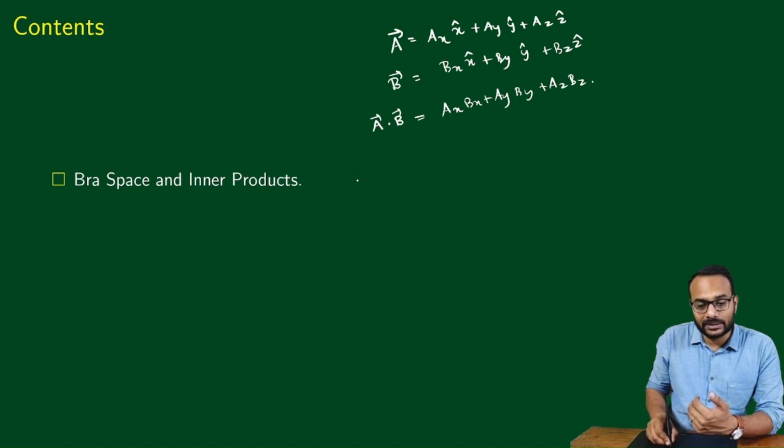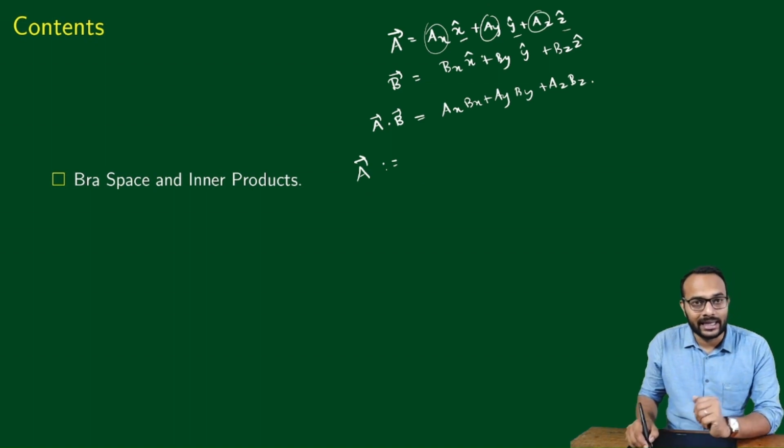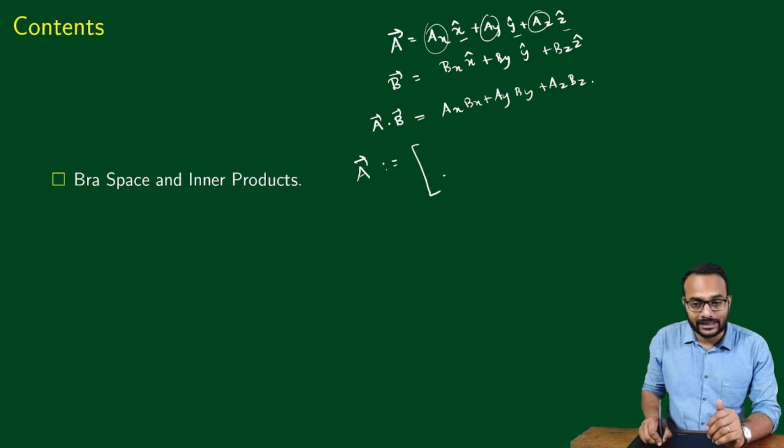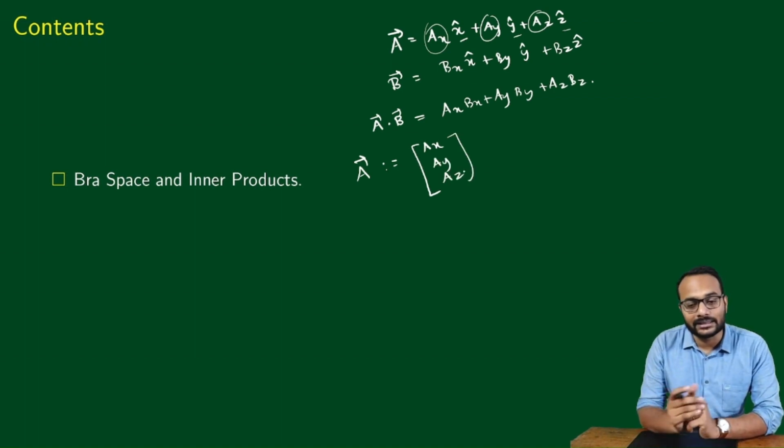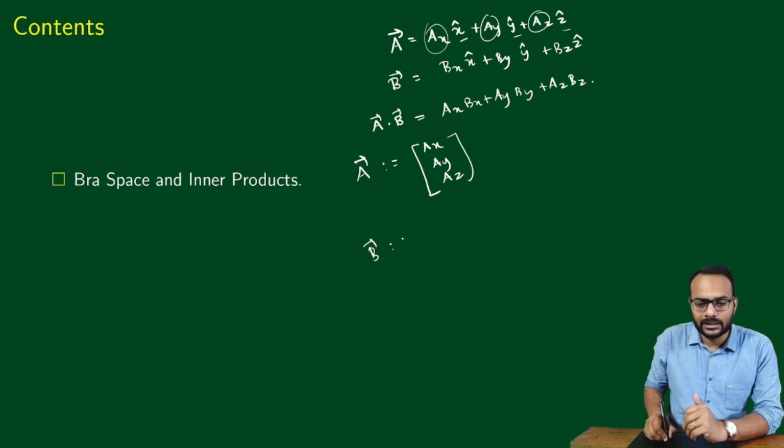So this is the case of Euclidean vector space, and in this case, we can represent a vector in a particular coordinate system. I have chosen the base vectors here, I have chosen the coordinate system. In that case, I can represent the vector simply by giving these components along all three directions. We can write it as a column vector, ax, ay, az. Similarly, we can represent B vector like that, that is bx, by, bz.